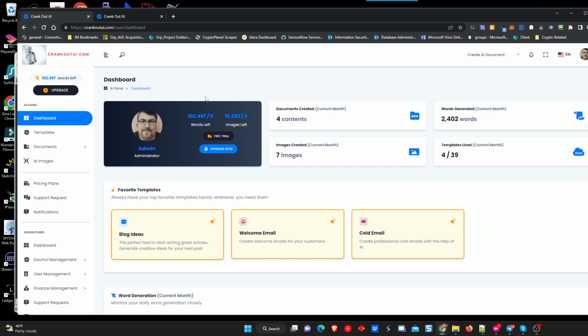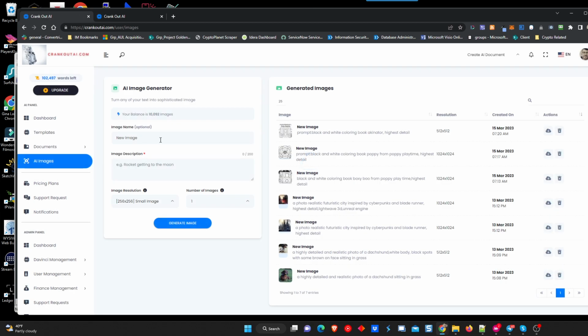Oh, you know what? I almost forgot. We got to go make an image real quick. I am going to make a quick image just to show you so I don't forget this. Let's say I want to see a photorealistic image of a woman surfing in a large wave with the beach in the background. We're just going to do kind of a medium-sized image just to give you an idea.